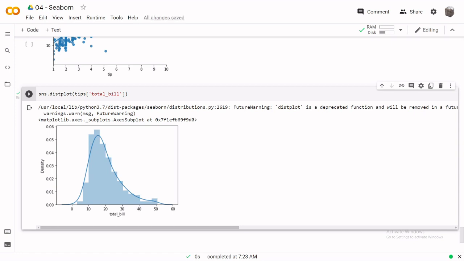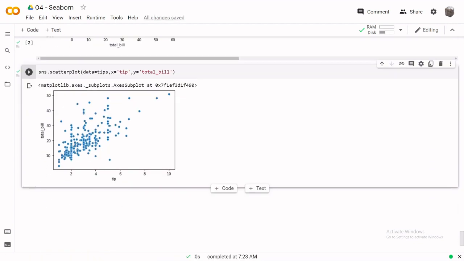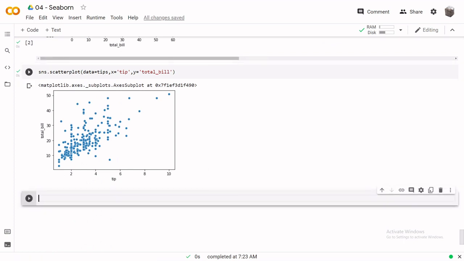Now let's look at the next section of our Seaborn, and that has to do with using x and y. Now, we've already used distplot, but let's just see another example so that we can see how to use two variables with the scatterplot. And for sns.scatterplot, we'll do data equals tips, x equals tip, y equals total bill. And if you're wondering where I'm getting these column names from, I'll show you in just a minute. We're getting column names from the data tips.